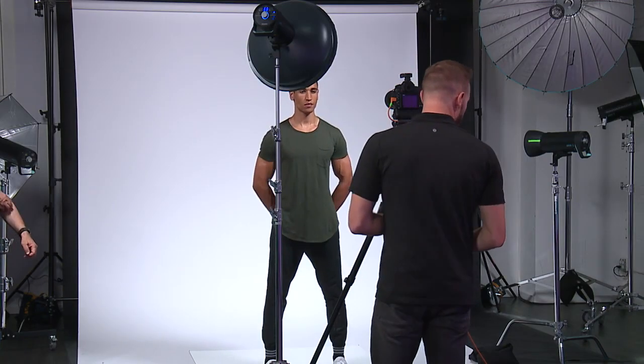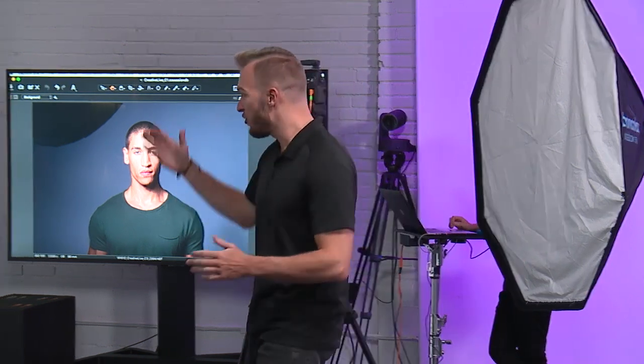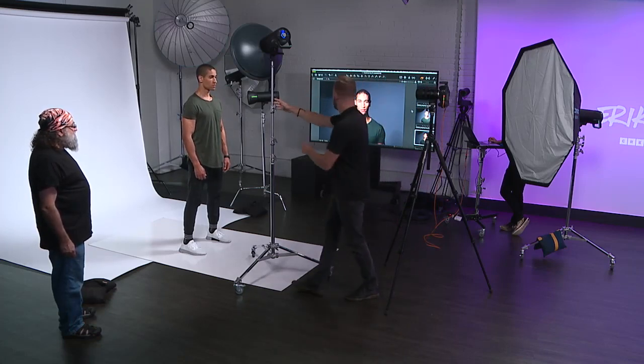Excellent. I like it. So there's our first exposure. I even want to add a little more depth to this. So if I wanted to add more drama and depth to this, what would I do? Move it over a little bit. Yeah, the farther off camera this light gets, or the farther away from the angle of my lens this gets, the more detail we get.